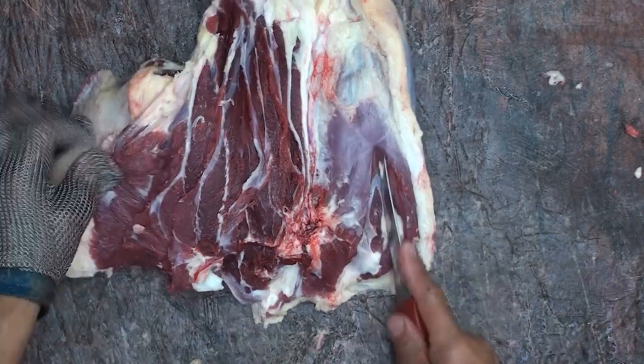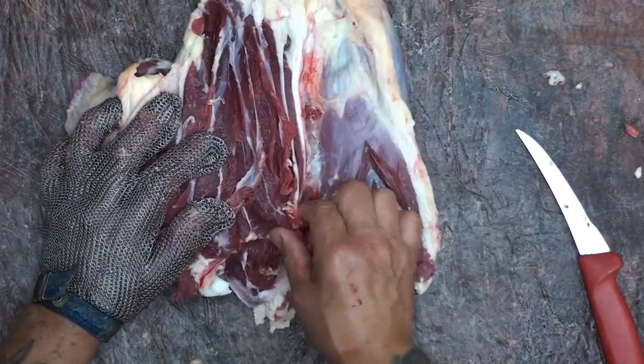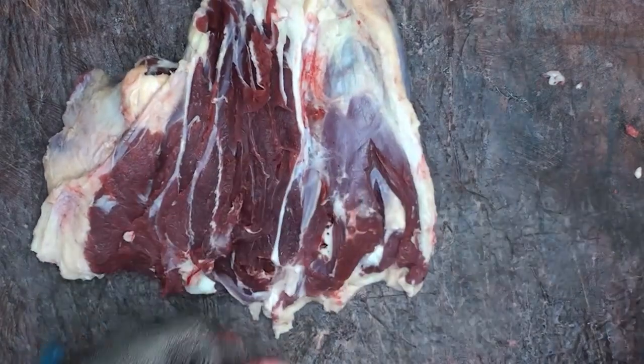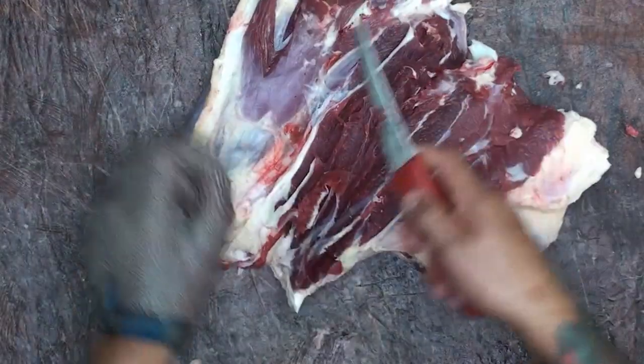Now I'm looking for what they call a needle bone inside of there. I'm feeling for it. It's not always there. Sometimes it is, sometimes it's not. It can be a bit dangerous. And if you're slicing through, you won't be able to slice through the shin if it's in. So just in case, I've just removed that piece anyway.